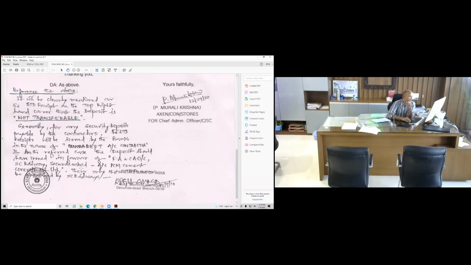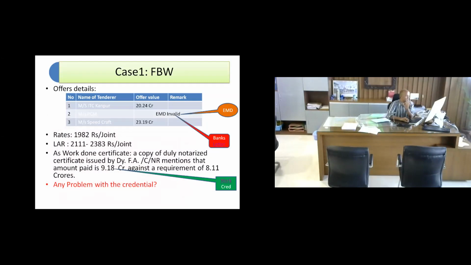So this is how the EMD issue could be solved. On the reverse of it there was an entry, which was probably not an original entry, saying it was hypothecated to a FNCO or something, but it was not a document which can be accepted as EMD. This was the only way, since it was a high value tender at the time, and the committee was under tremendous pressure from different quarters to qualify someone, to disqualify someone, so that somebody wins and somebody loses. So this was one document. But one thing I wanted to share with you: in case you have doubt, please go back to the bank and ask them whether you can encash or not. So we came out of this by clarification through the bank.